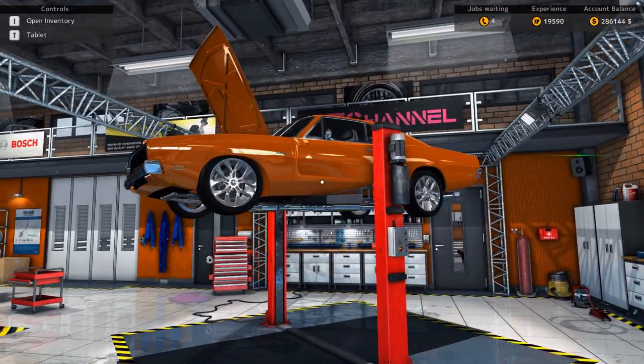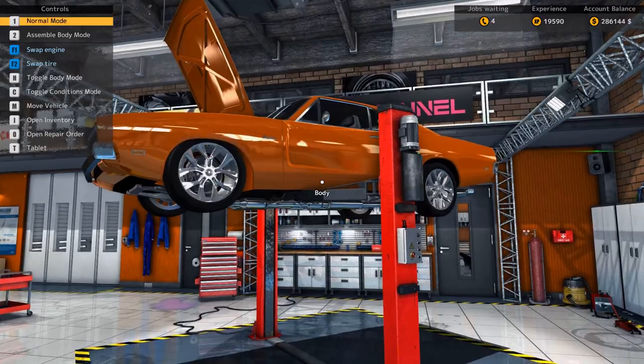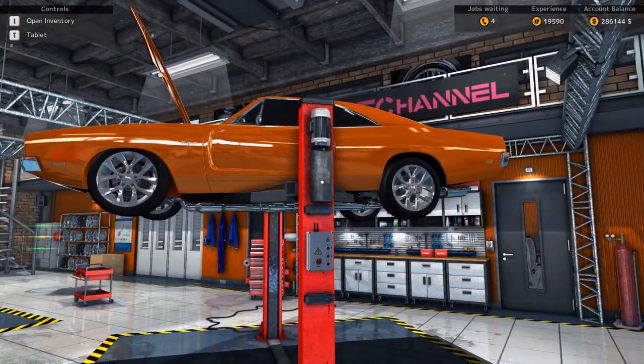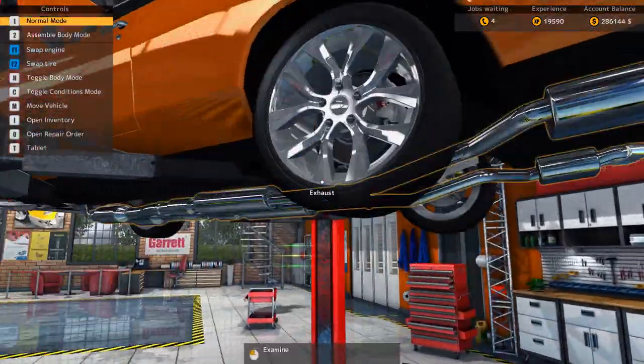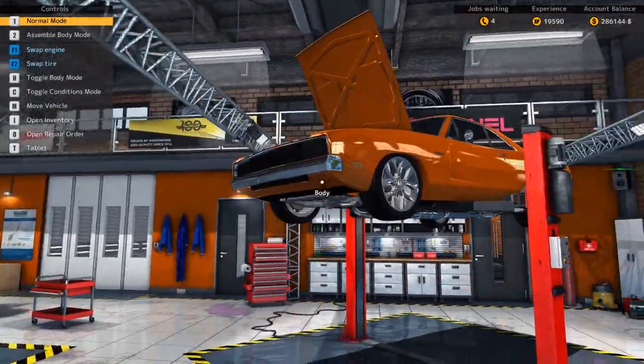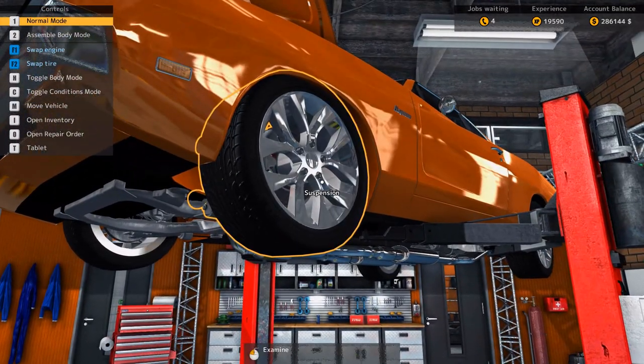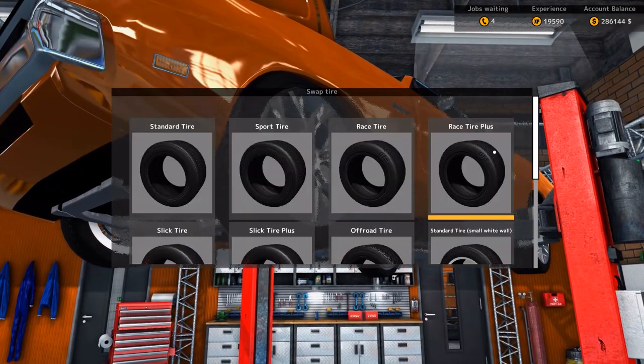We're still working on our crazy Tempest Magnum with a W12 engine and all-wheel drive here. We're pretty much almost finished. There's just a few little bits and bobs over here in the engine part. And we also want to swap the tires out. We've already swapped the rims, but we're going to swap the tires.